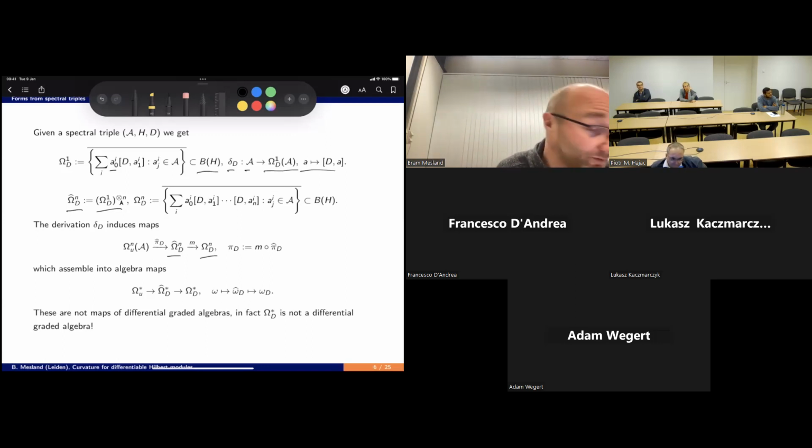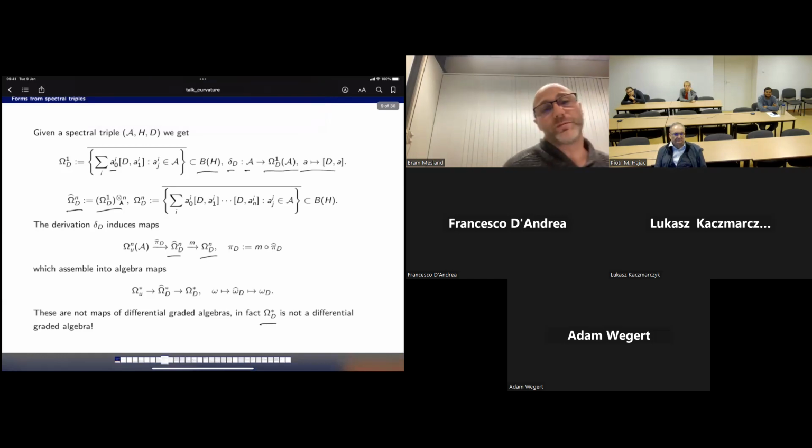As you may have noticed, I have not even given you a differential on these 2 new objects. In particular, I have not given you one on omega star of d. And the reason I didn't do this is because in general, there is none. So this is the first main problem that we run into when we work with the spectral triple. And I want to again emphasize that this problem arises when you take this axiomatic viewpoint as proposed by Connes, that the spectral triple should be really the manifold type object that you have, so everything should arise somehow from that.